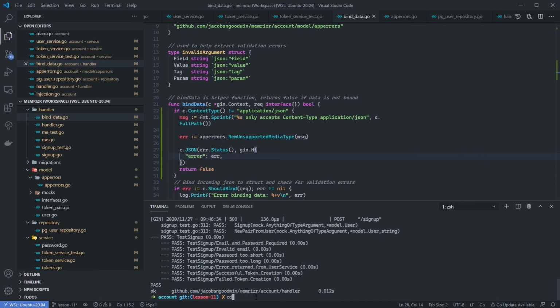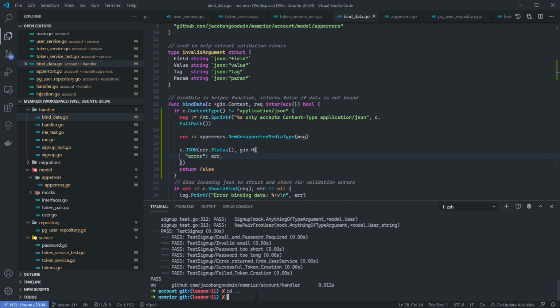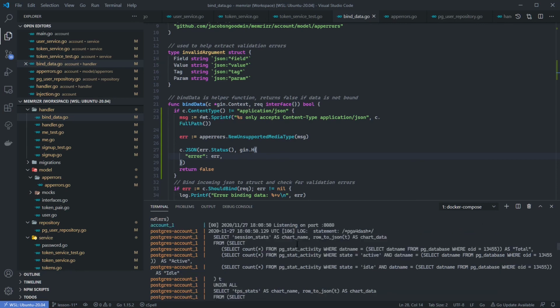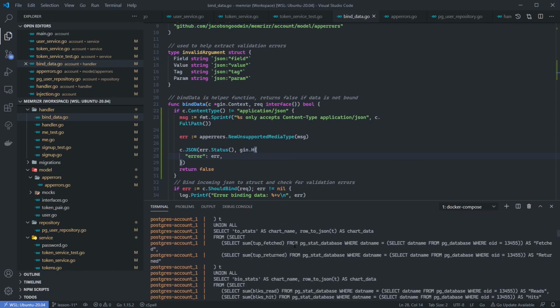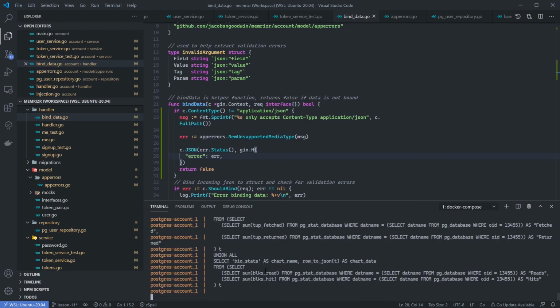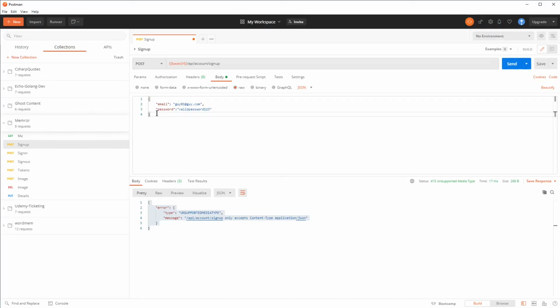And in fact, let's cd to the root folder. All right. It does look like our Gin account has set up properly, even though we had these earlier errors starting up Postgres. I'm not 100% sure why that is. I'll need to look into that. And even though we have a million logs, it looks like things are running. So let's open Postman. I've cleared out the database from last time, so we don't currently have any users. Let's go ahead and try to sign up a user, which is basically our only functionality right now that's fully functioning at least.